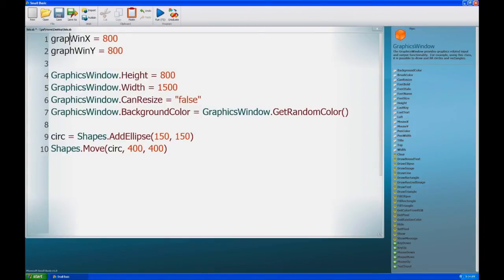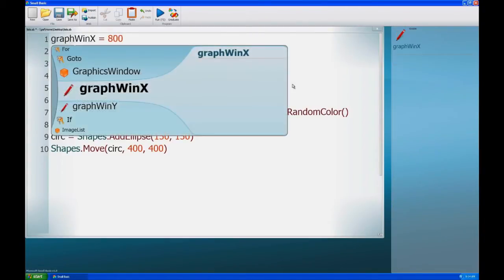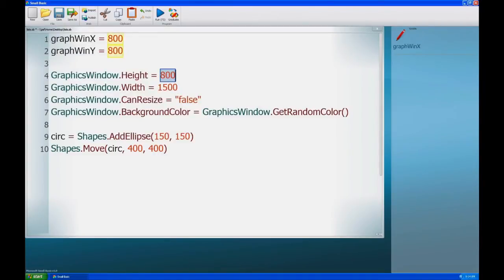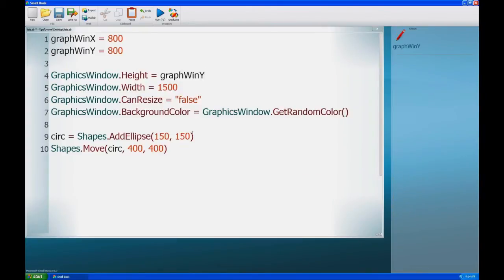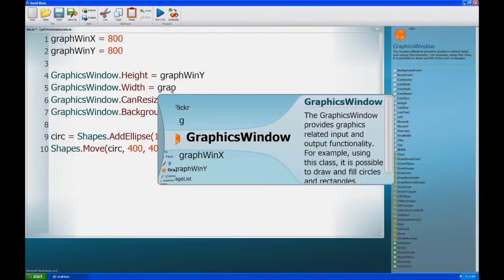Oh, need an h in there. I now can change these values just to be their correlating value up here. The height, of course, is for the y coordinate, so graph win y. And the x coordinate for the width, graph win x.